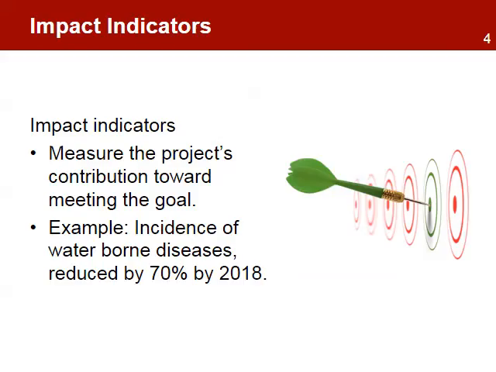At the top level of the log frame, the impact indicators are the main reason for the project. They help measure the contribution to the higher goal. They measure the extent to which the project contributed to the goal. This indicator is only used during the evaluation. They are evaluated after the project has ended, and they may also measure the level of sustainability of the project intervention. Indicators at this level are usually linked with international standards or global development goals, such as the Sustainable Development Goals. For example, incidence of waterborne disease reduced by 70% by 2018.